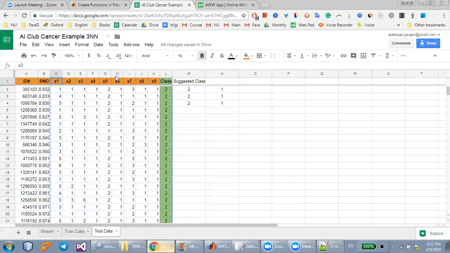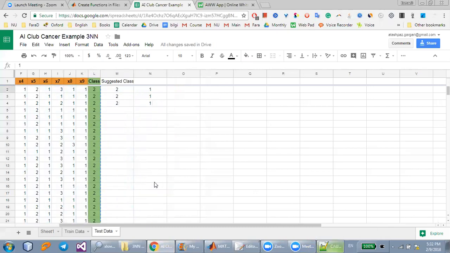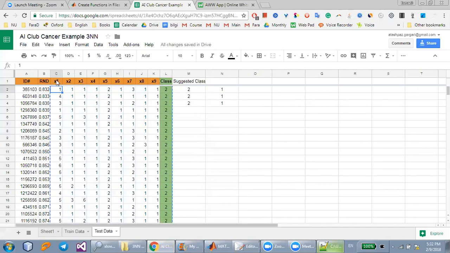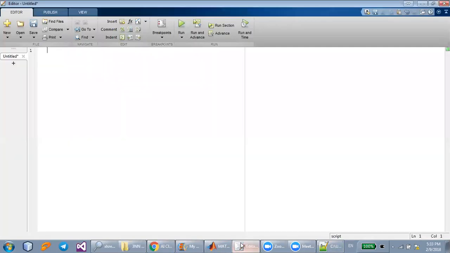So if you have the labels here, when I copied, if you remember, I didn't copy the headers. I only copied the numbers because I know that the 2 files are matching. But if for any reason you think that in your test data, x1 is in here and x2 is in there, then if in your Excel file you have the headers, after loading them into your program, you can double check to see if the headers are matching. If they don't match, then you swap some columns to make them match. Okay, thank you. Okay, sure.